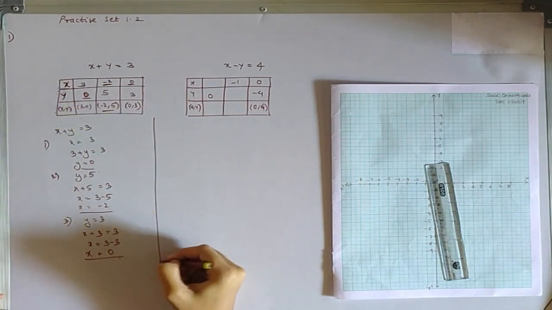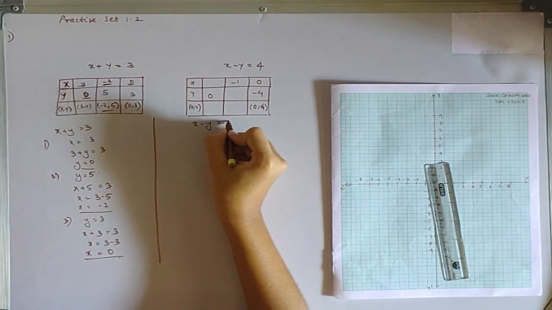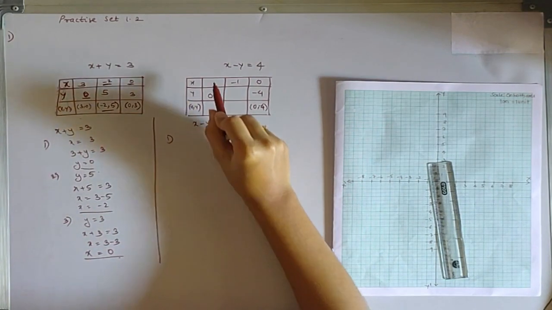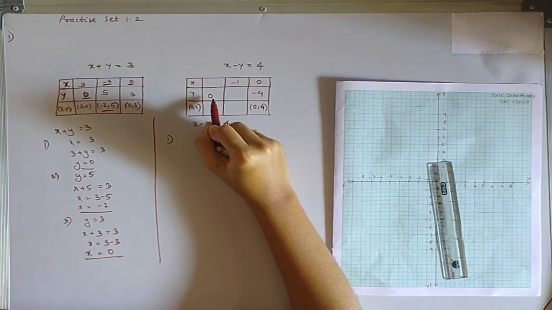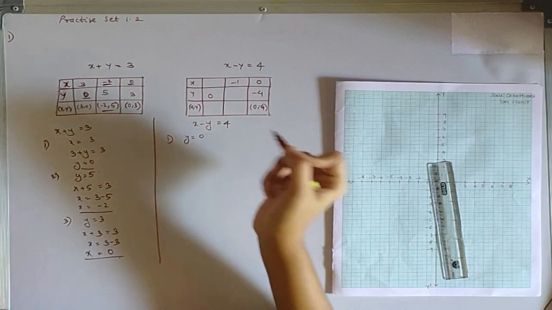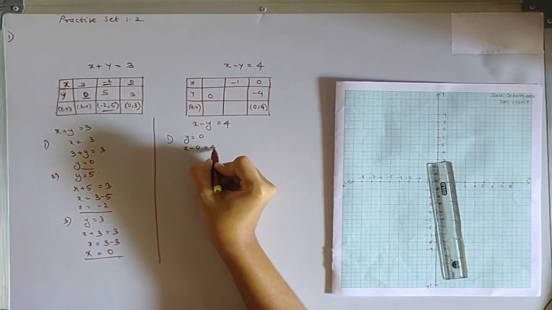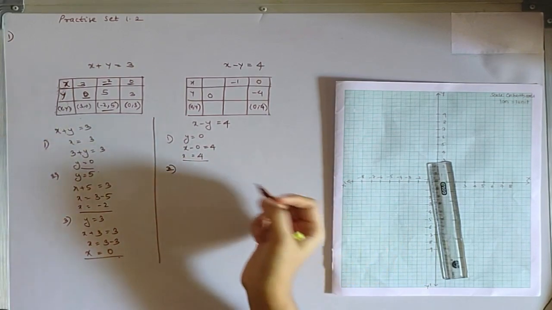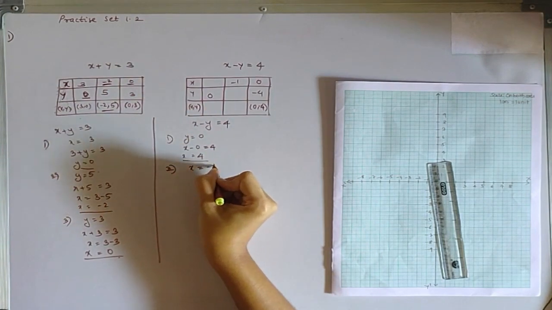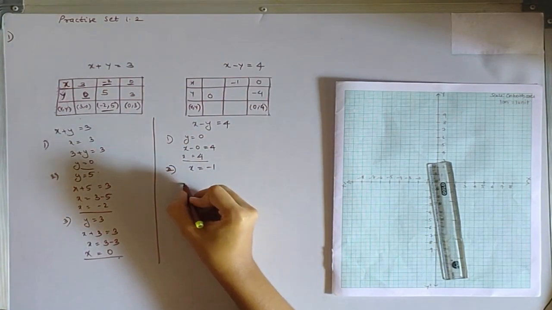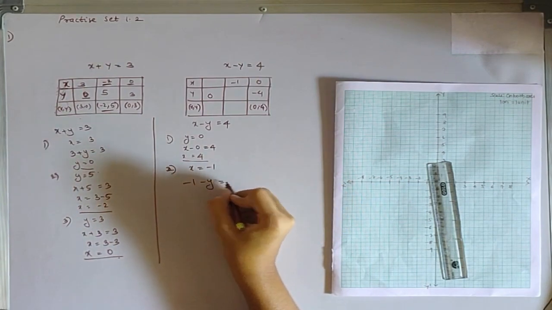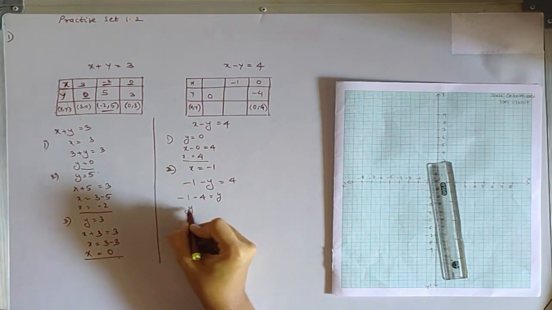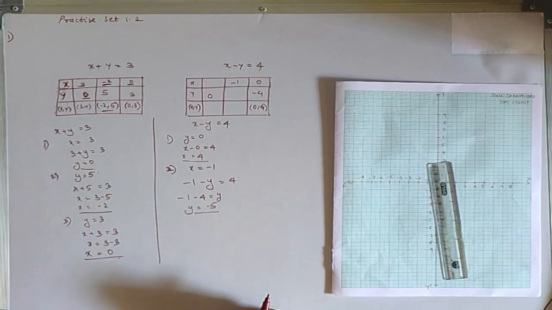Next, your next equation is x minus y is equal to 4. For the first part, here they have asked you to fill the value of x for the given y value, that is 0. So y is equal to 0. So what will be your x? 4. Fine. Second equation, in the second value, x is equal to minus 1. So you will substitute this minus 1 here. Minus y is equal to 4. So minus 1 minus 4 is equal to y. So what is your y? Minus 5. Did you get that?